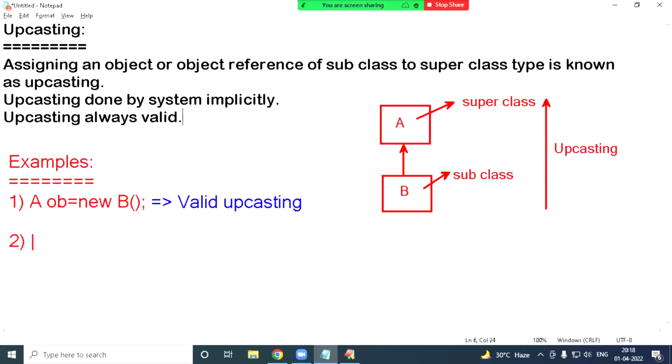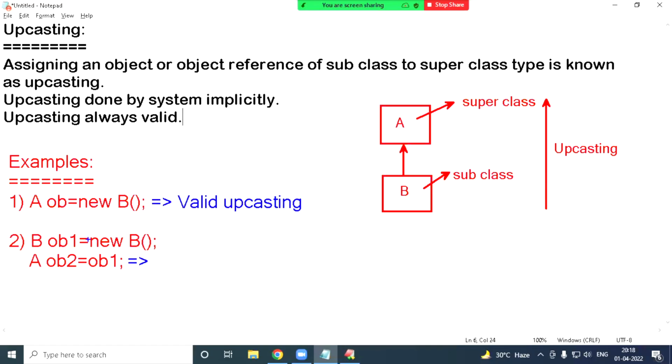Second one: B ob1 = new B; A ob2 = ob1. In the first line, which object and reference are created?